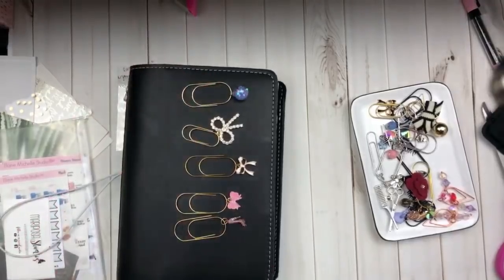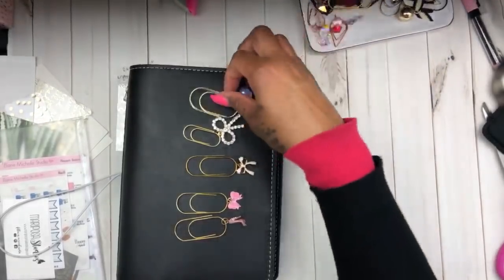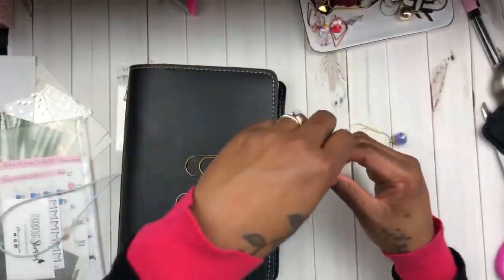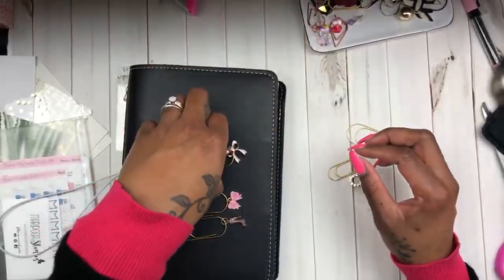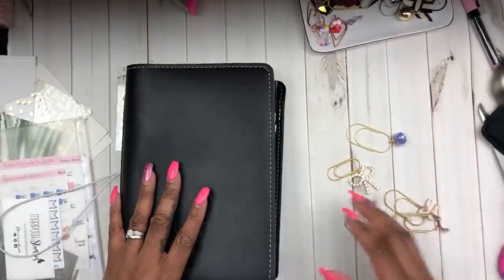And make sure y'all check out Elaine Michelle Studios because she got some planner charms, in which y'all see I don't have no charms dangling from my planner. So I got to order me some of those. That way, I can have some more bling. Like, I like the charm bookmarks, but the top game is not for me at all.